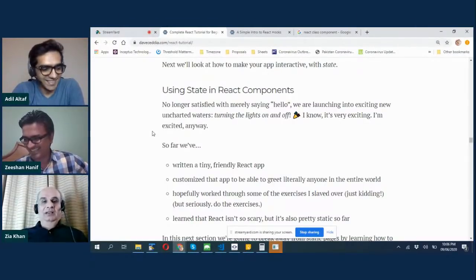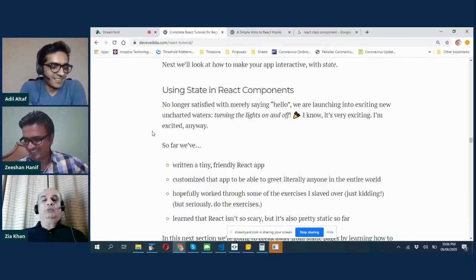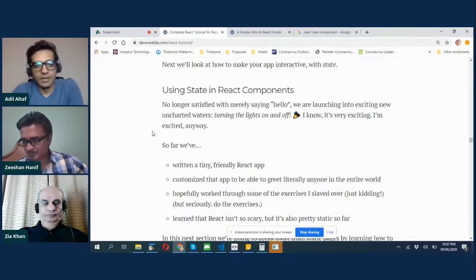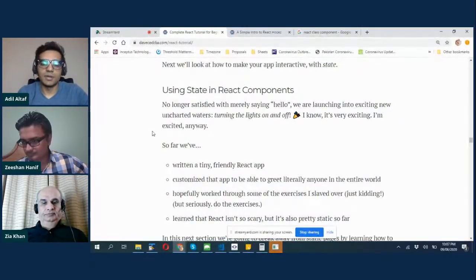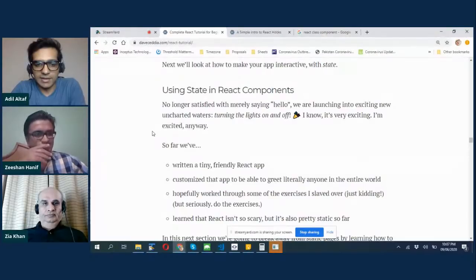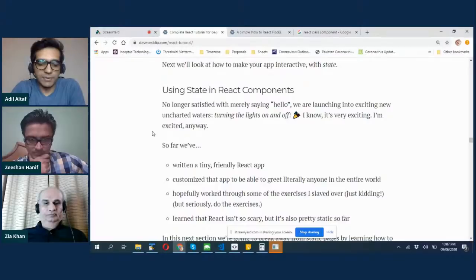Okay. So now, what you are talking about, Adil, could you elaborate? What is state? So what we're trying to do with state is, in our application, you can think of it as different scenarios of how your application exists and how the data in it, what kind of state it's in. When I say state, it's like an image, or you can have different situations of how an application looks. In our tutorial, it's talking about a light switch.